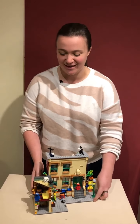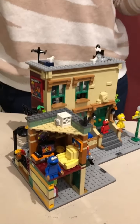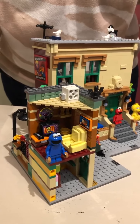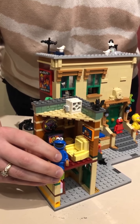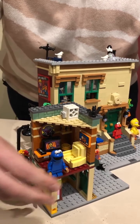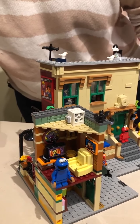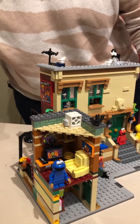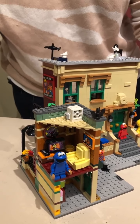Now, anyone who's watched any of these videos knows that there is always more happening around back in these Lego sets. So we'll take a look at some of this stuff. Now, this area right here, it's above Hooper's store. We have an apartment for Cookie Monster. But before we check out the actual room, we want to take a closer look at the minifigure. They've actually given Cookie Monster his googly eyes. So it's a really good attention to detail that makes it feel like this really is the Muppet that we all know and love. But if you look at the room behind him, you can see he's watching VHS tapes of Guy Smiley, a game show host. For the kids watching, VHS is how we watched movies before DVDs, which is how we watched movies before Netflix.